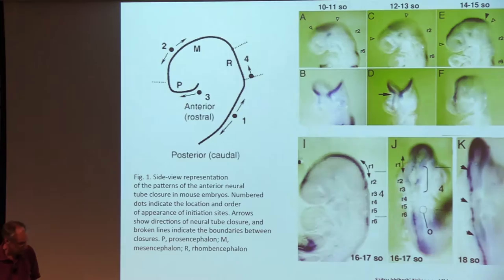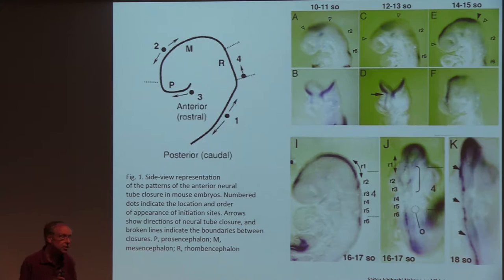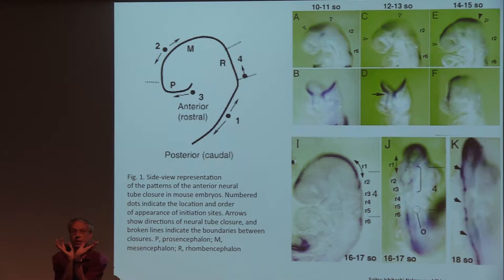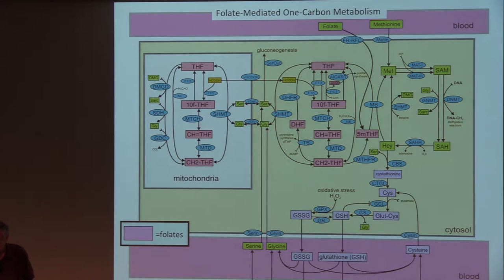Spina bifida comes about due to a deficiency in folic acid. Here's a mouse embryo where the dark stain is staining the folic acid transporter during dorsal closure of the embryo. Normally the neural tube starts off as a flat sheet, and the cells at the ridges divide like crazy and come together to form the neural tube. If that cell division cannot happen rapidly enough in folic acid deficiency, the ends don't meet. Depending on where the zippering occurs, you can get cleft palate syndrome, anencephaly, or spina bifida. That was originally why this was interesting.